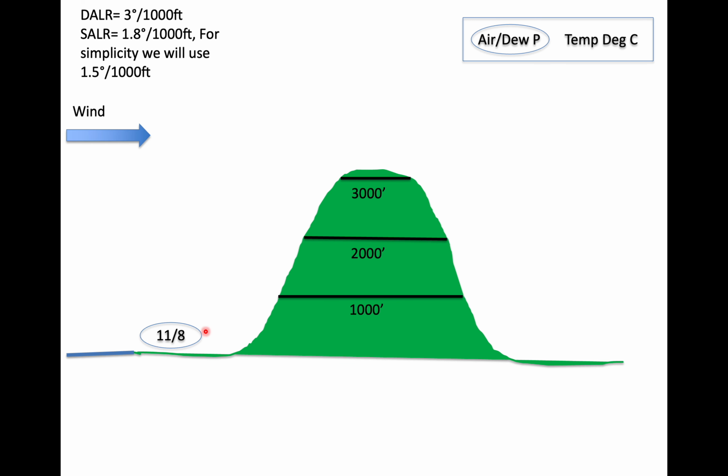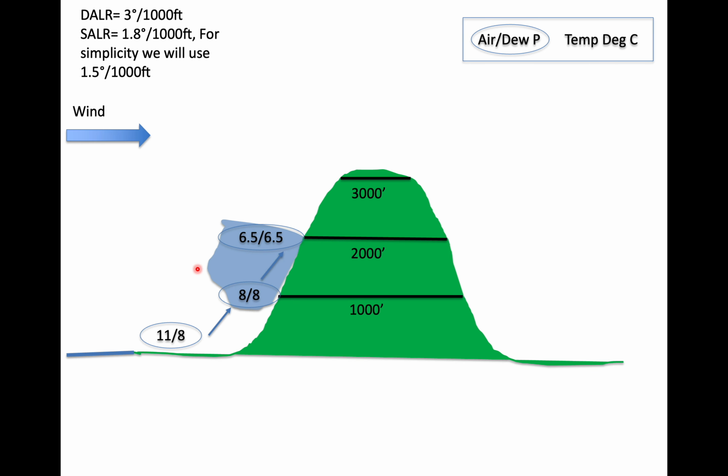As it hits a hill, it's going to be forced up that orographic uplift, and it's going to start to cool. And we can see it's not reached its full saturation yet, so it's going to cool at that dry rate of 3 degrees per 1,000 foot. So at 1,000 foot, we're going to have a temperature of 8 degrees, and we can see now it's reached its dew point. It's fully saturated. It cannot hold any more moisture. So we're going to start getting that initial bit of our cloud forming. It's now going to cool at our saturated adiabatic lapse rate.